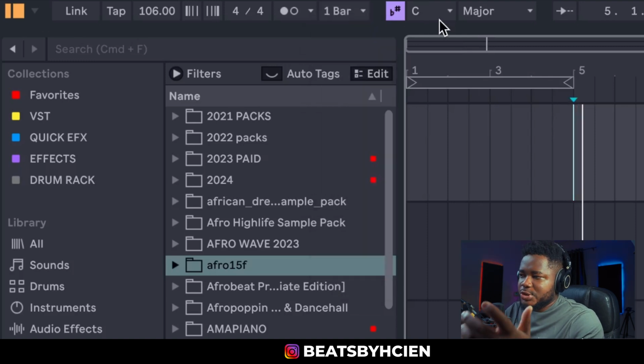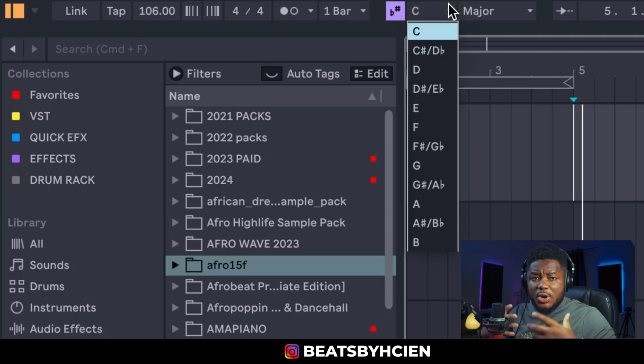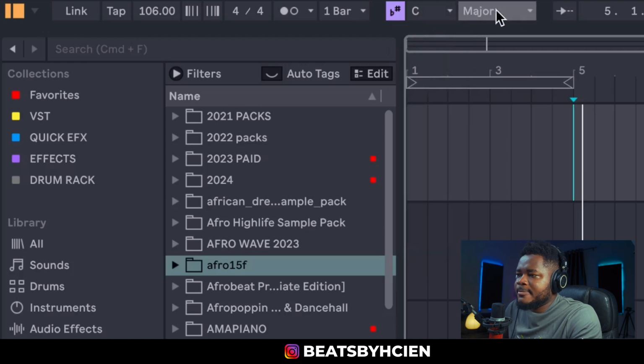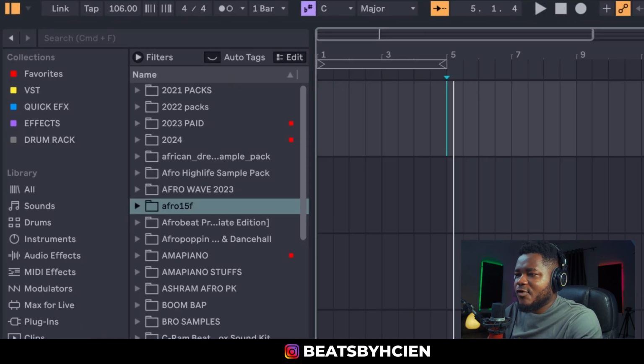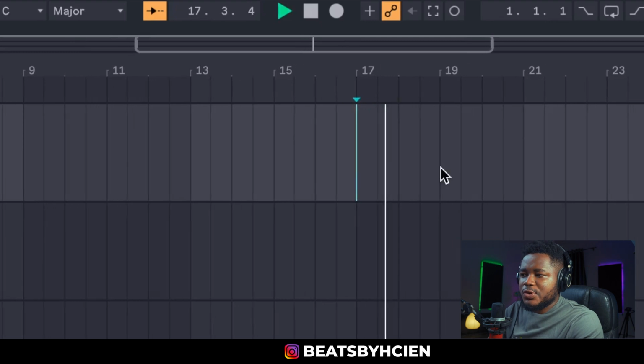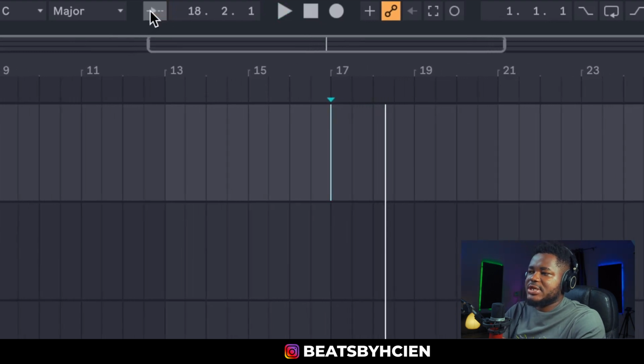For the new Ableton 12 users, you can now as well set up the key of the song, the key of the project. So if you know you're going to be making the song in C major, you can do that. And when you arm this, it's going to automatically make sure that whatever MIDI you're bringing in when you're making beats, which I will show you later, it will automatically highlight those grids so that it's easy for you to play without going off key, right? And this is just basically follow, so that when you play, it's just going to be following what you are doing. So that's what this is about.